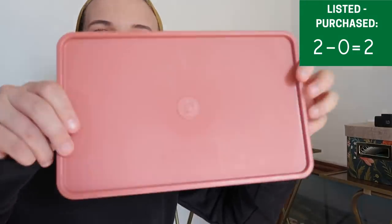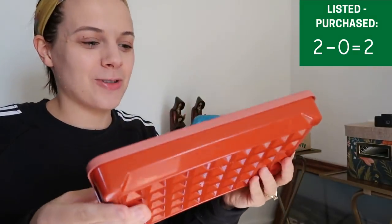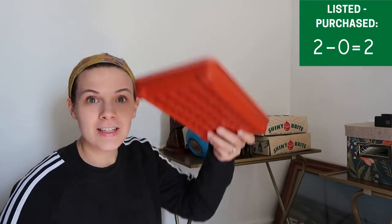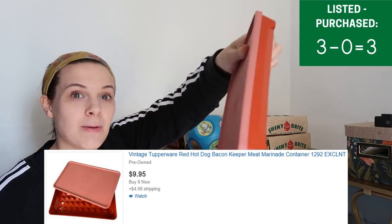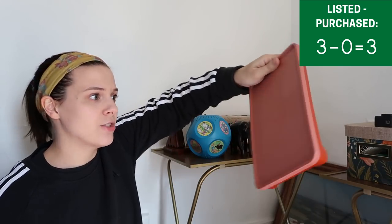Then we have this — what do you think this is used for? Because I wasn't sure. The description on eBay from other people who have this listed is a hot dog container, a bacon container, or a chicken marinating container. I listed it at $10 plus shipping. Not a high dollar amount but it's really easy to photograph. I paid $2 for it.